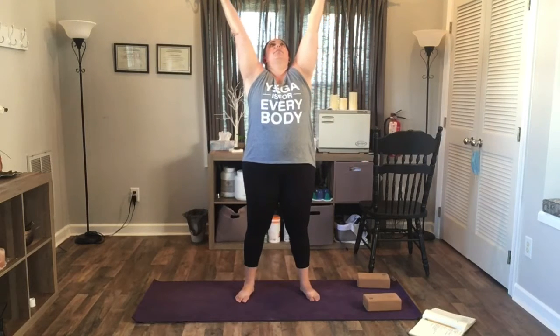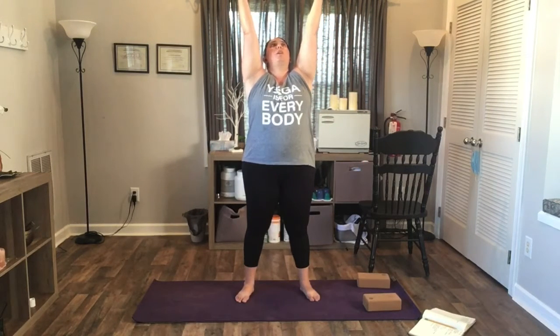We're going to come back to center, inhale, arms come up overhead, reach nice and tall, and when you do, just keep your shoulders away from your ears. Just reach nice and tall, chest is lifted, and then release back down, either hands to heart center or back to your sides. Inhale, reach nice and tall. Chest is lifted, and release.